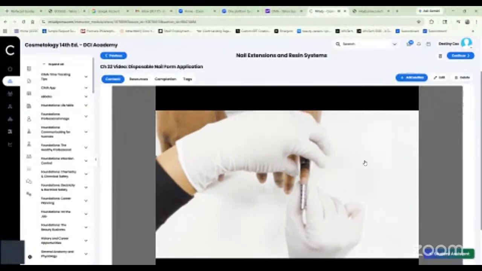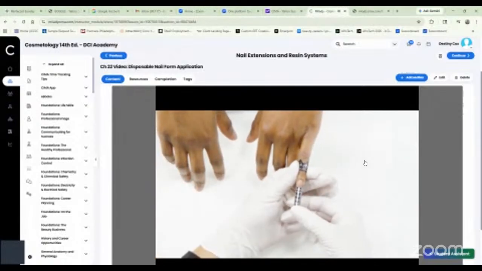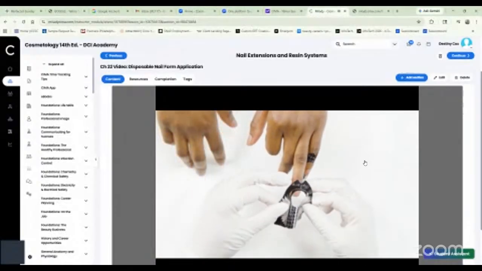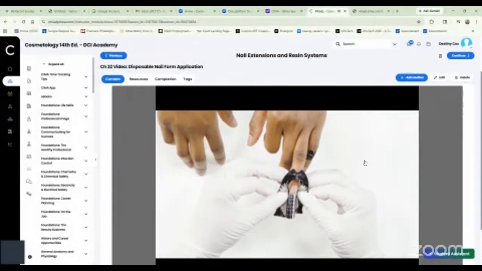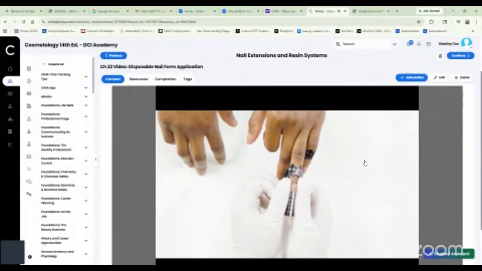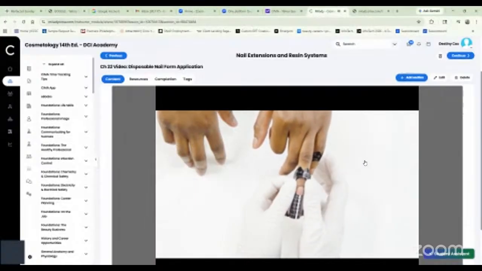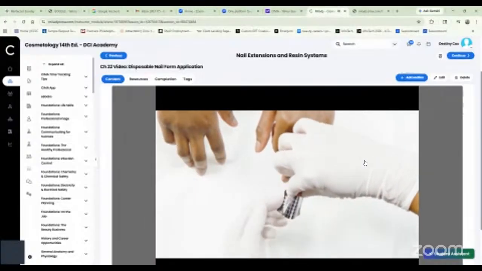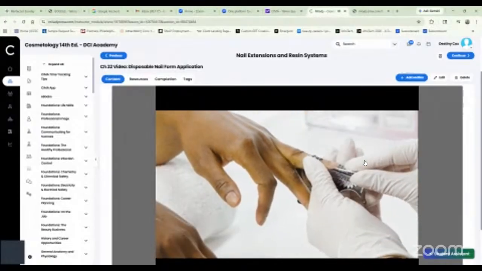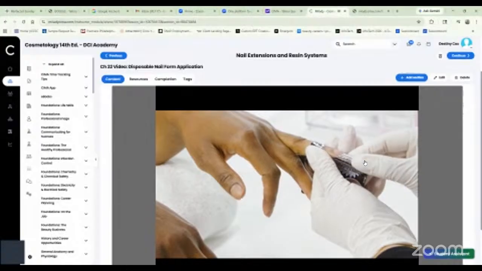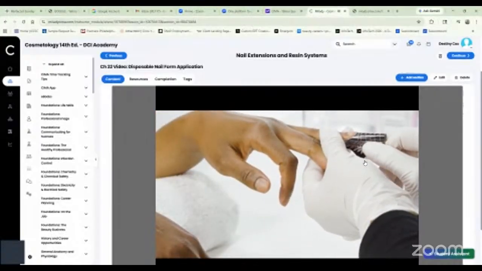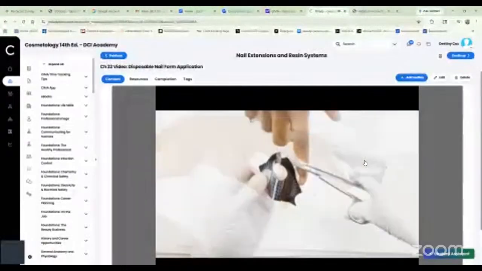Check to make sure the form is snug and level with the natural nail. Also see if the center line of the form is lined up with the center of the nail plate. The form is perfectly positioned when there is no gap between the free edge and the nail form. Take a look from the side view to make sure the form is flat, and then pinch the tab at the bottom edge and all remaining tabs to secure the form in place.